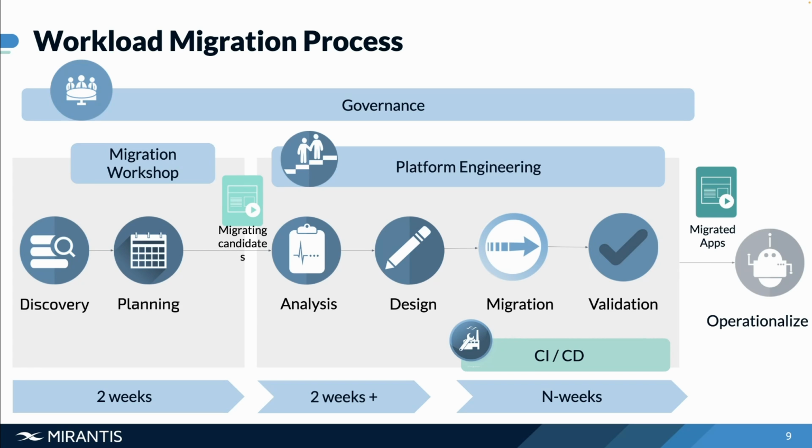So let's say, for example, we have a portfolio of 1,000 VMs to migrate, then we would be able to run these migrations in parallel, based also on the available network bandwidth and storage bandwidth, so that we optimize the amount of applications that can be migrated during a given maintenance window, right? So that's the overview of the migration process.